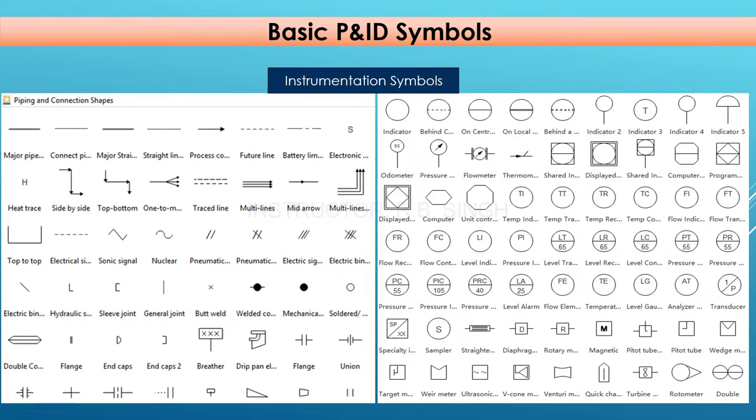It is also T, sometimes it can be mentioned as TIT, temperature indicator, indicating transmitters. This is thermocouple, flow indicator, flow transmitter. So these are the types of instrument symbols that will be there in your P&ID. And whenever you start working on instrument related jobs, you must know what the instruments are.